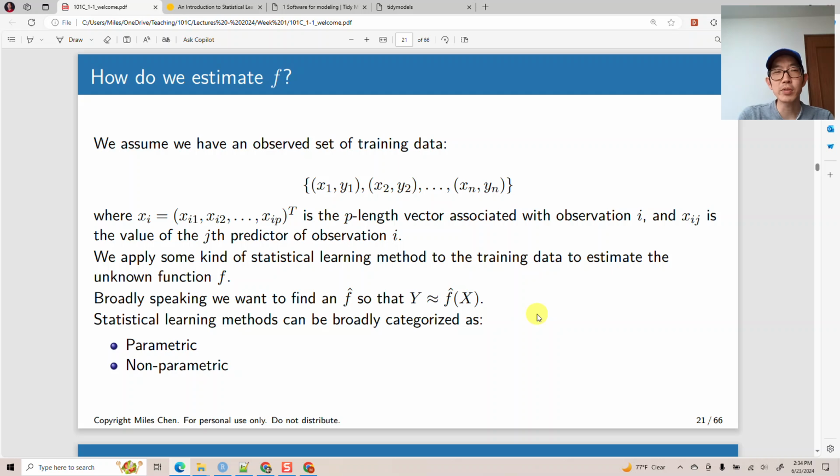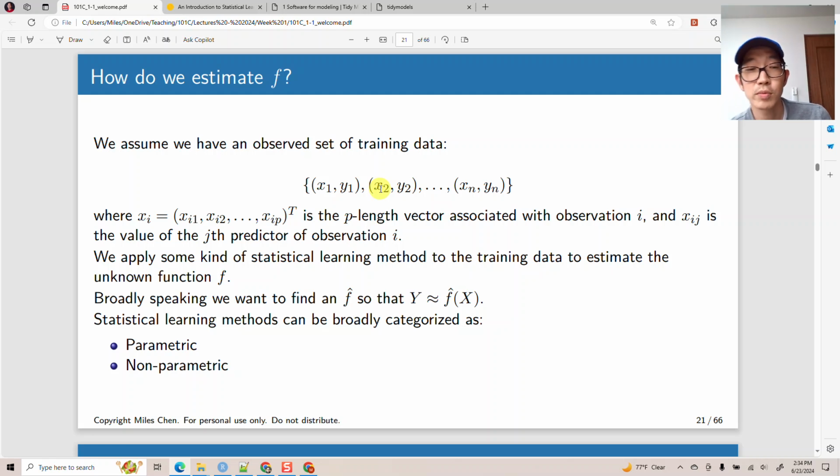How do we go about estimating f? Just in a general sense, we might have this training data where we have our inputs x and our y. This italic x, remember, is not necessarily just one scalar value, but actually a p-length vector, the entire vector of predictors. And we have n of these observations. So we have our input vector x for the first observation, and then the actual y value for the first observation. Then we have it for the second observation, and so on and so forth.